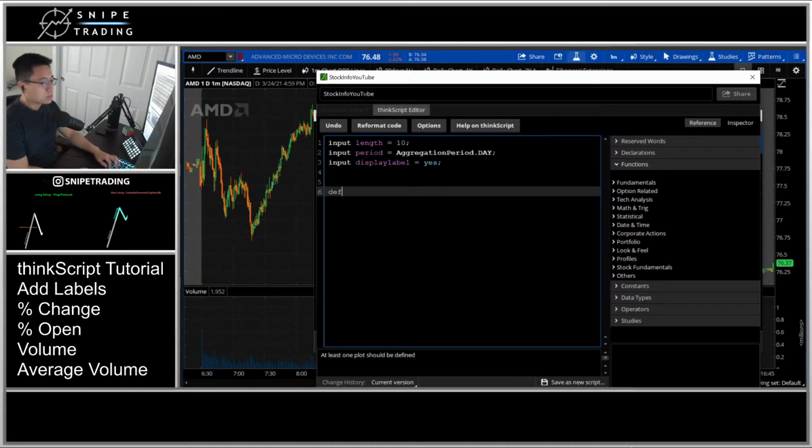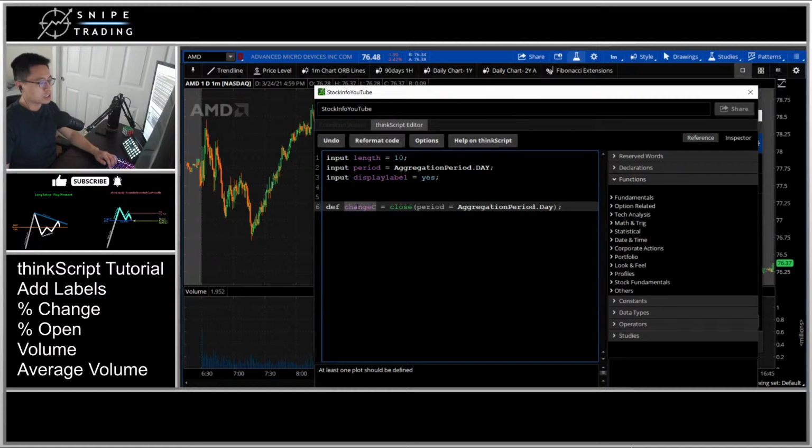So now we're going to use the define function, and we're going to create a statement here. We're going to define and then just say change of close, right? Change C, okay? Change close, change C, and then I'll put equal. And then what did we say? We say it's the close of, and when you put the close, it needs to be a period in here. So period, and this is just saying the period is the aggregation period equals day, right?